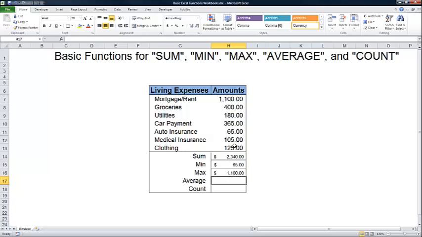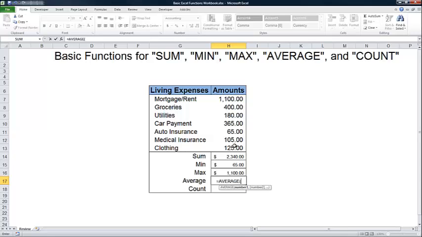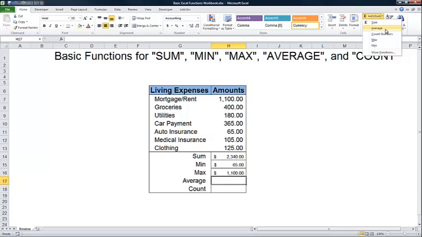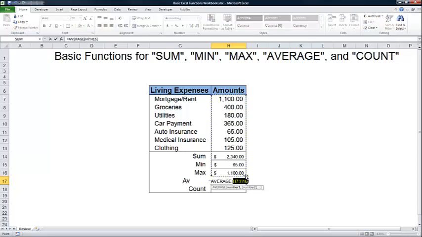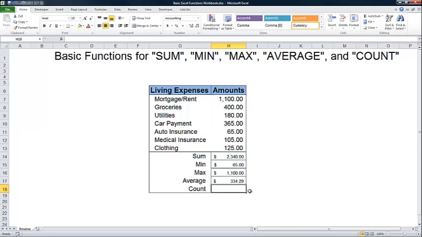Let's go ahead and calculate the average. Again, equals, start writing, click down to the average function, press tab, H7 through H13, end parentheses, enter. $334.29 is the average of these 7 different payments. Again, this formula or this function is in the AutoSum drop down menu under average, but it overestimates, so we can either click with it directly in the formula itself and correct that to H13, enter, again 334.29.